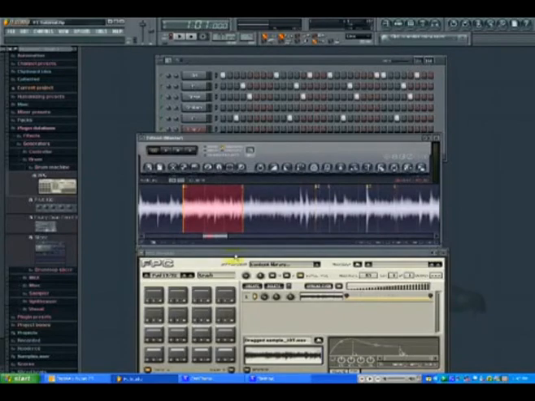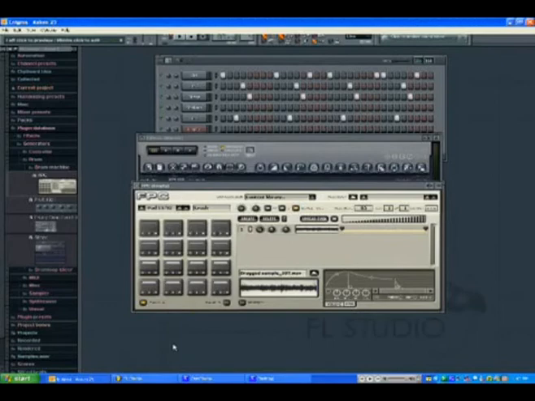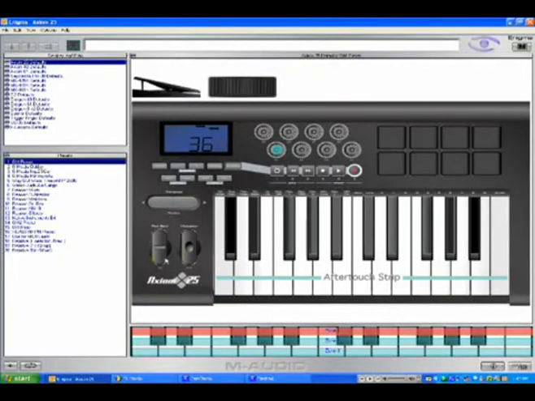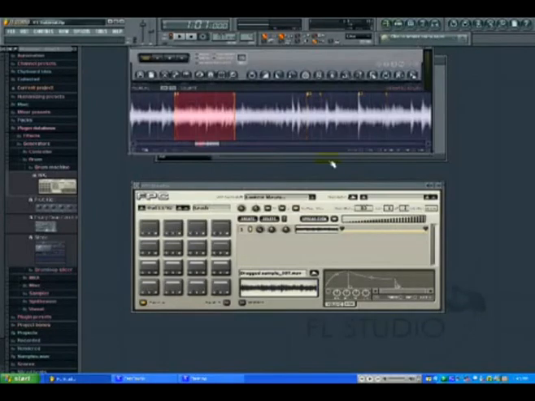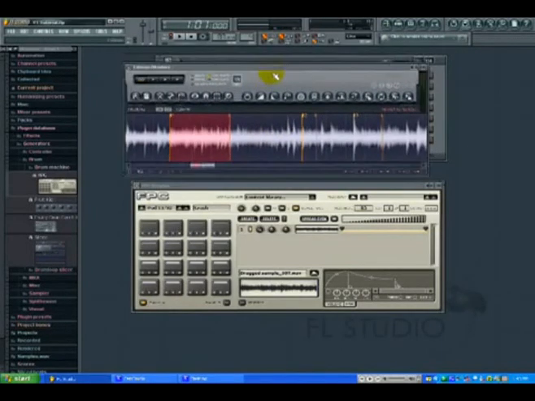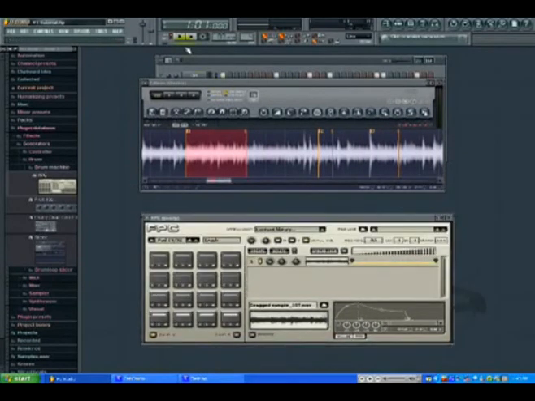When I'm sampling, I like to use the pitch bend a lot on my MIDI controller. A lot of MIDI controllers have them. In the Axiom 25, there's a pitch bend right here. It's really great to manipulate your sample, or change the sound, take the pitch up a notch, take the pitch down a notch. It can really contribute to making a beat sound real. Let me show you. Talking is crap. I'll just show you what I mean.